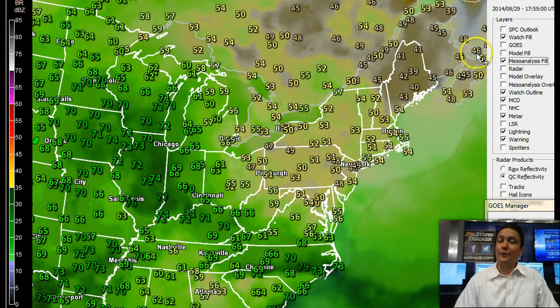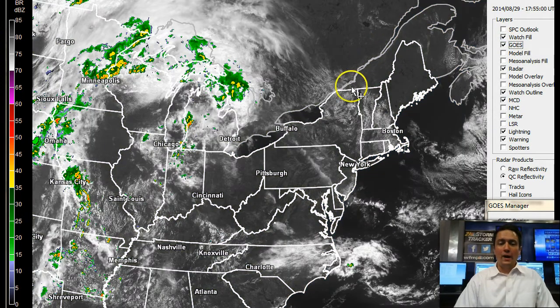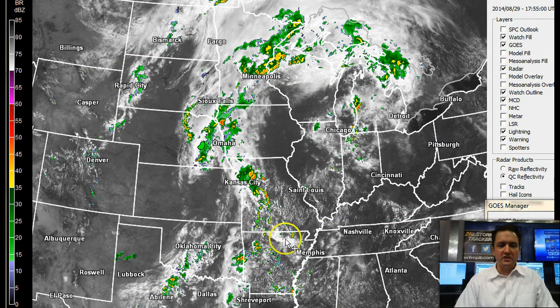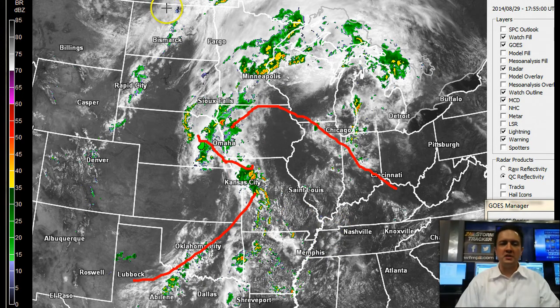Tomorrow at this time, it's going to feel a whole lot different — I can promise you that. So enjoy this relative break from the heat and humidity while we have it. We're looking at showers and thunderstorms across the Midwest, just west of the Mississippi Valley. The setup today is a low-pressure system with a warm front and a cold front, and this whole system is coming east. We're going to get into the warm sector tomorrow. Then a better chance to get wet as the cold front marches east. It weakens as it does so, but I do think Sunday, while not a complete washout, is going to feature at least a few hours' worth of rain across the valley, maybe some thunder mixed in.